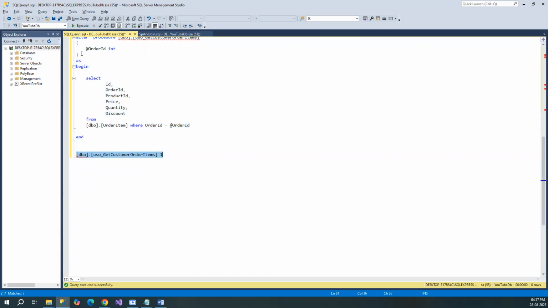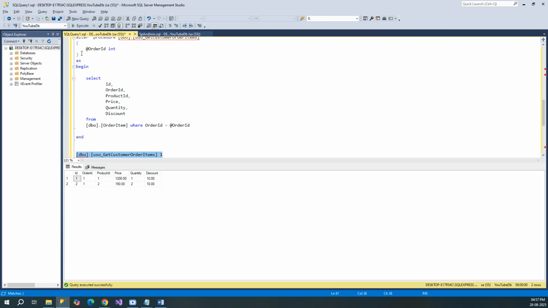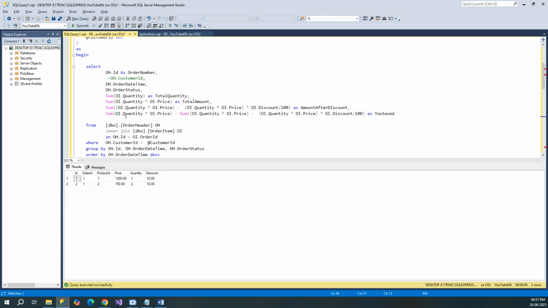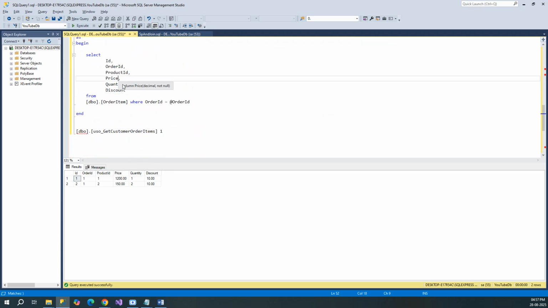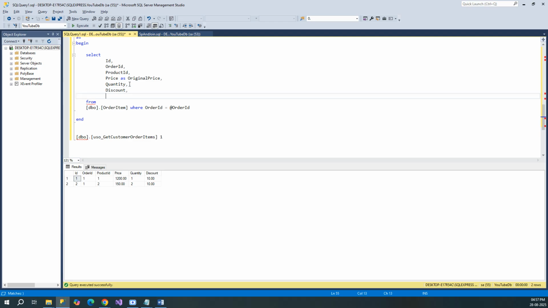Okay, so ideally this should result in the same thing. And now, at the same time, just like we did the summary, let's display this also. So let me make price as original price, quantity is okay, discount is okay, and let me say this as price after discount. Let me take this over here. We'll take it over here only.